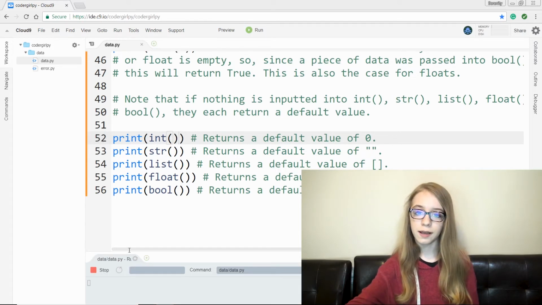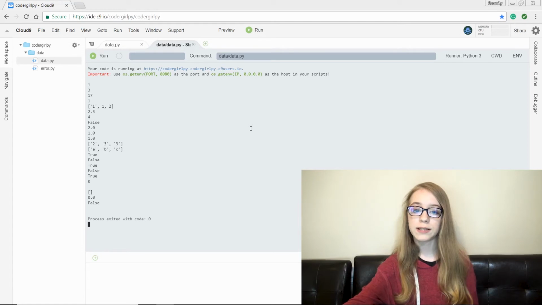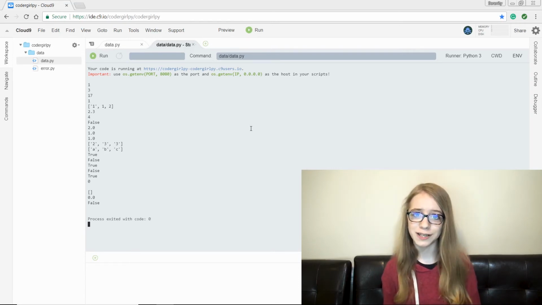And you can see, if I run this program by clicking the run button up at top, it prints out all of the values for all of the function usages that we did. Perfect. Whew, that was a lot of functions to cover. And so take a break right now. But before we end this video, there's one last thing to cover. It's just some little terminology, so bear with me for one moment.